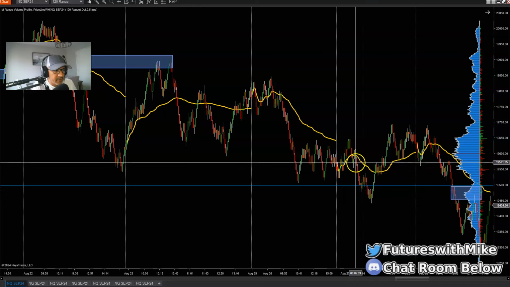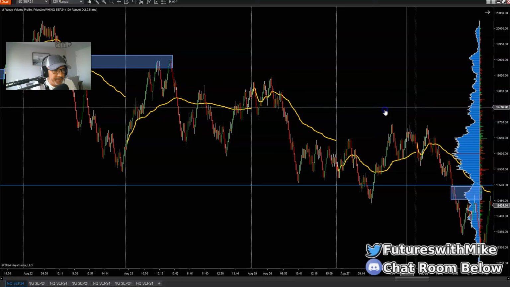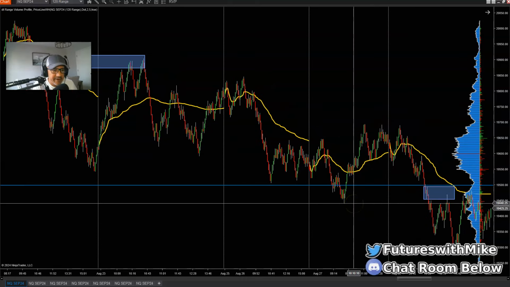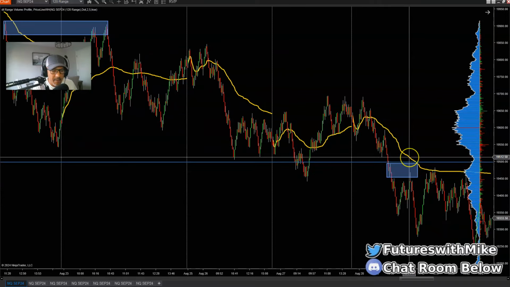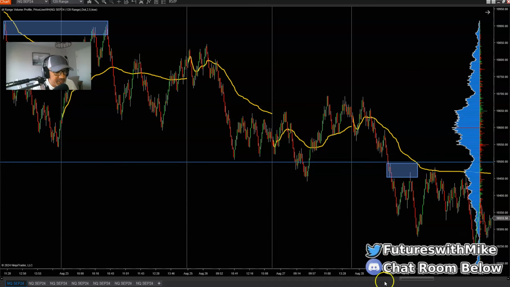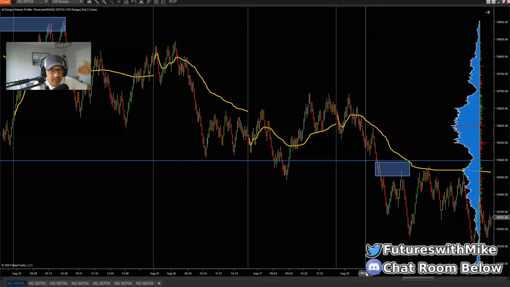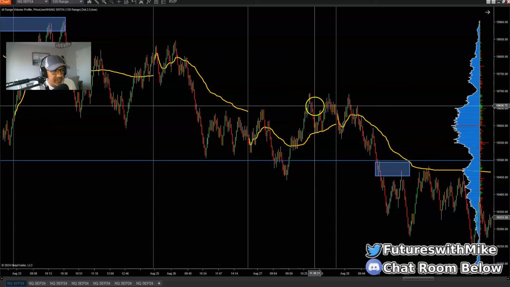Okay, so then we can look for something to happen on the pullback. The same thing here: it pulls back again, minor swings to the upside, and it broke structure below this area here at 19,440. So we can look for something to happen on a pullback to a key area to go short. That's all we're doing. Pay close attention to right here, because now that we've identified the structural breaks in the market, which is trending to the downside, it broke structure here at 19,440, just like I said. These are minor swings to the upside.